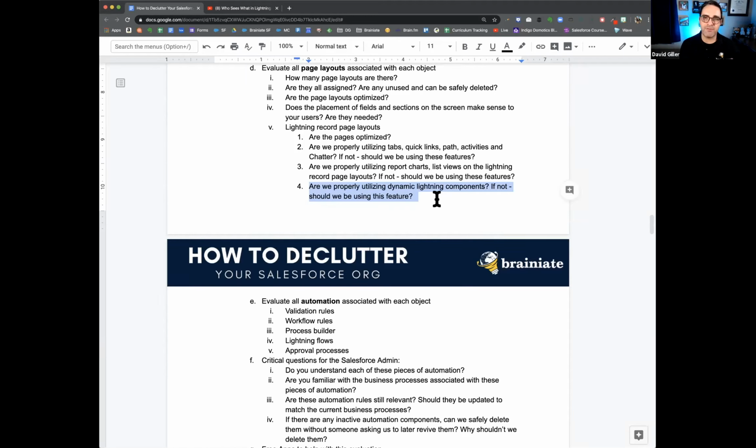It's something I touched on before when we were talking about validation rules, but this is really powerful for you as the system admin to set up for your users. For your users, it's going to feel like the pages are far more intuitive. And technically, you are not creating additional page layouts. You're simply putting Lightning components on the screen and building in the filtering criteria to determine when they are either visible or not visible.